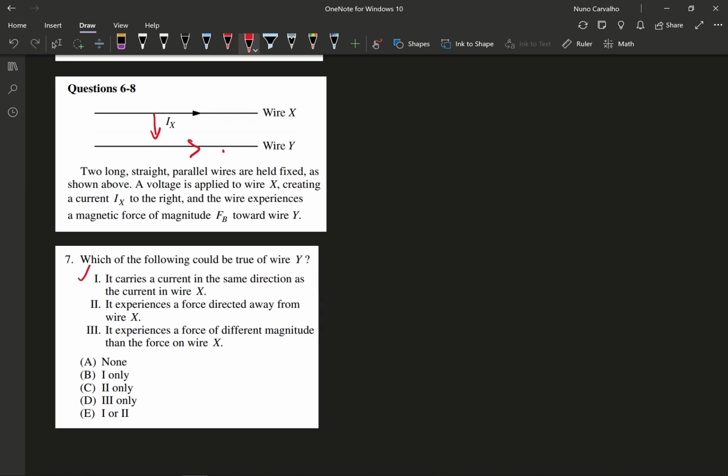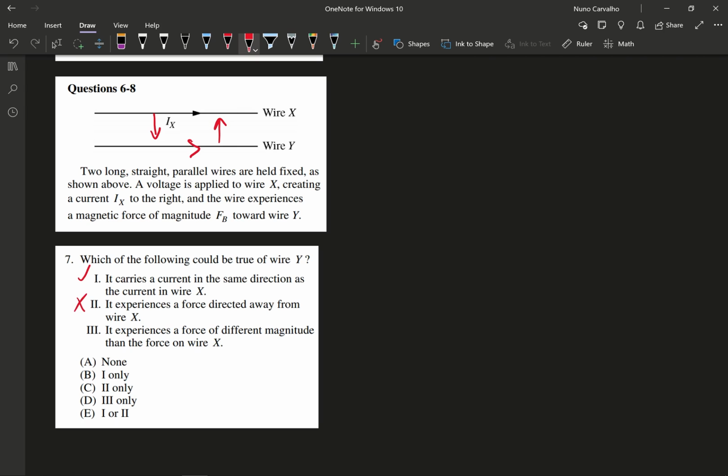Well, that would tell us that it'd be going like this, which you can again figure out by using the calculations of a magnetic field and the force on a wire using the right-hand rule, that this just cannot be true because they will feel either an attractive force to each other or a repelling force, but not a force that's in the same direction for both, if that makes sense. So 2 cannot be correct.